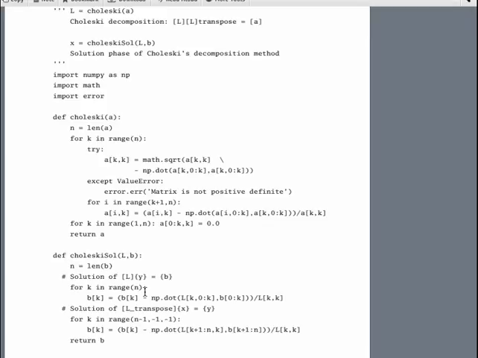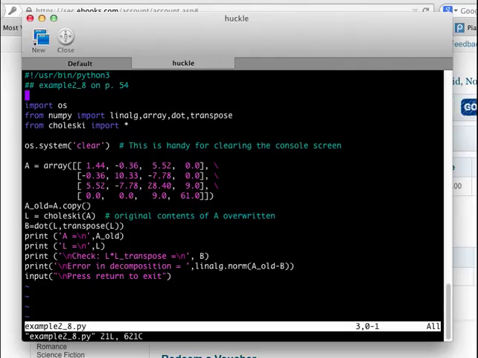And I'm going to illustrate now some of the code and how it would produce the factorizations, as well as do a sample problem out of problem set 2.1. I'm actually going to show you problem 16, just so you can see the code of how it works. So here's the example 2.8 code. The example 2.8 is given on page 54 of your textbook. Again, I'll provide this code for you as well so that you could just go to your interpreter, run it a few times, and get familiar with how Cholesky works.